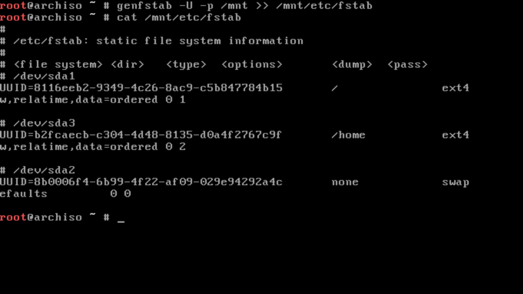And there we go. So now this is just a check to see if everything's right. And it looks good. Yeah, we're good. So we have the first one, which is root, the second one, which is home, and the third one, which is swap. Again, I'm going to say swap is optional. I didn't really say that before. I'm going to have an annotation back there in the first part of the video: swap is optional. You don't have to do swap.